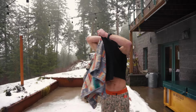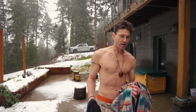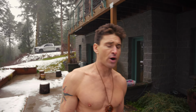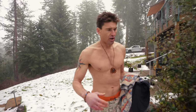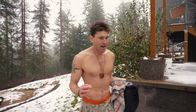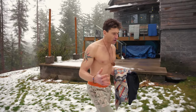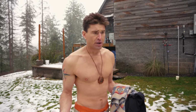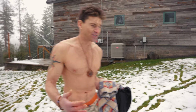But top of the totem pole is hot-cold contrast. Now what I mean by hot-cold contrast is that you have a situation in which you've got, say, an infrared sauna or a dry sauna, and then you have a cold tub or a cold pool or a cryotherapy chamber that you're using to alternate back and forth between the cold tub or the cryotherapy unit and the sauna. So for example, one of the top sessions that I do to feel like a million bucks, once a week, is I'll go 5 minutes hot, 5 minutes cold, 4 minutes hot, 4 minutes cold, 3, 3, 2, 2, and 1, 1. And I'll sometimes even have a friend or two or my sons do this along with me.